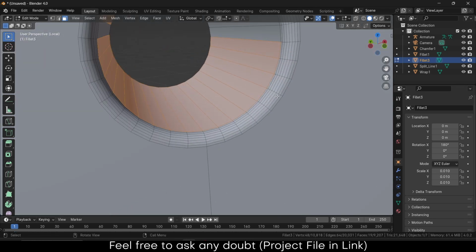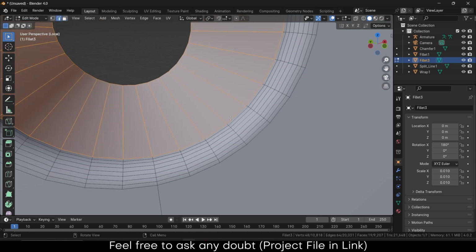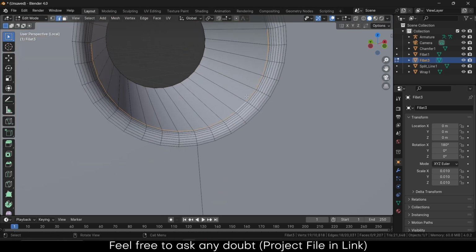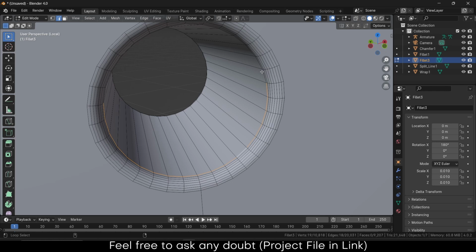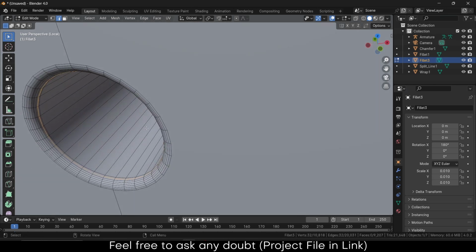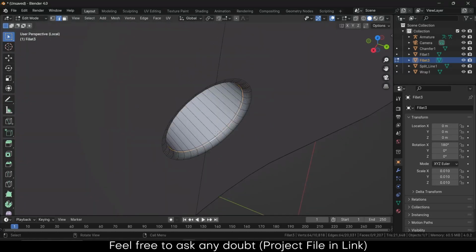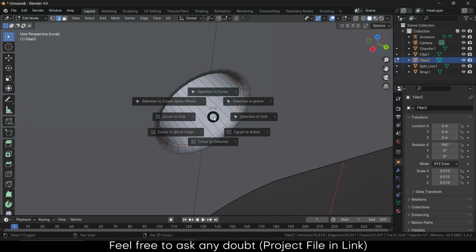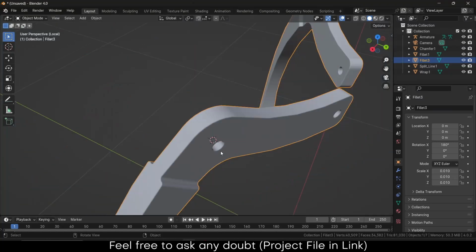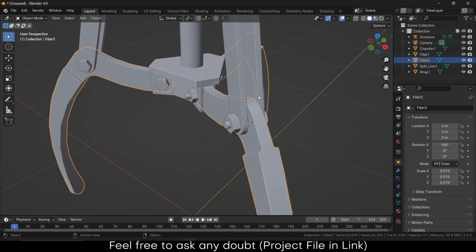For some reason it is not selecting all of them. Press 2, select the edge. Let's always select the whole edge. So I'm just selecting the second loop. I need to select the second loop somewhere as well. Yes, it is selecting the whole. Shift S, cursor to selected. Tab, divide icon.